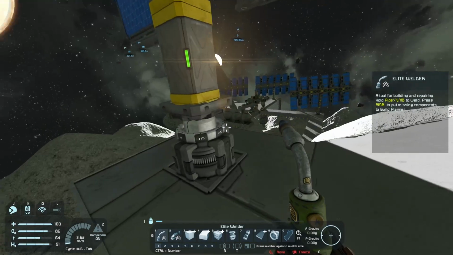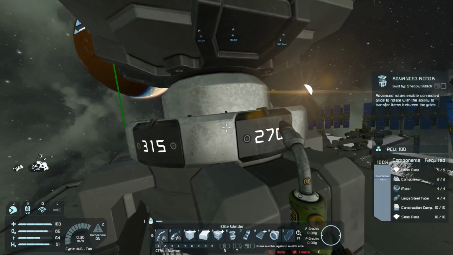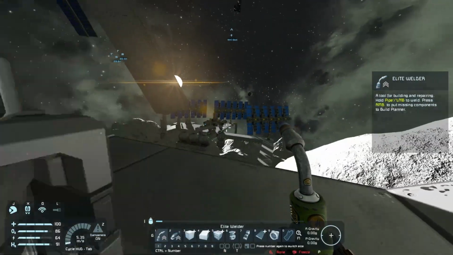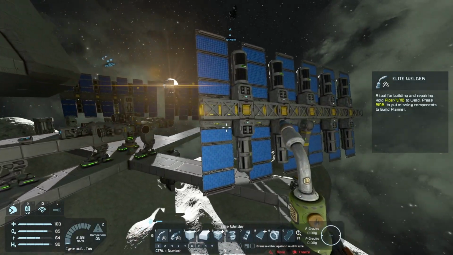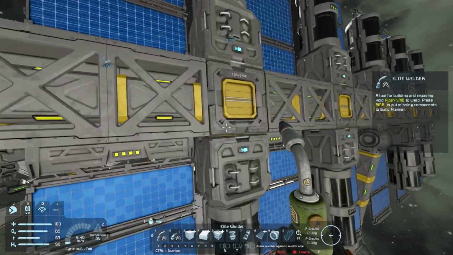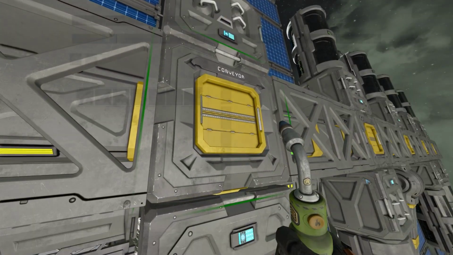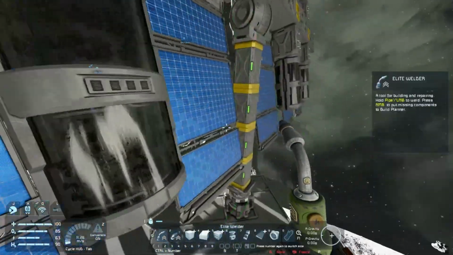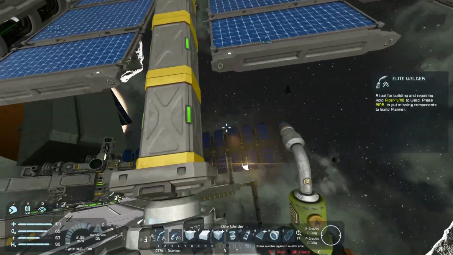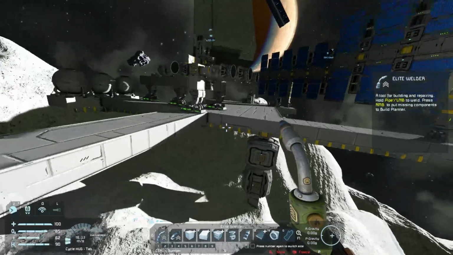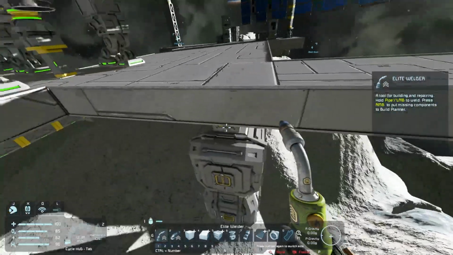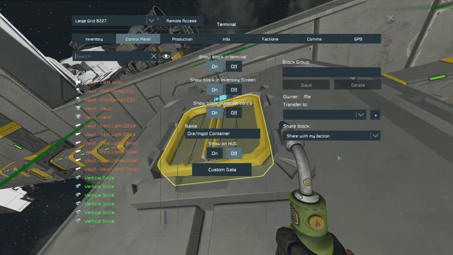Okay. Now the question is, is it already aligning? Should it already be aligning? Or is there an error happening? Also, you are in a weird alignment, my friend. I'm not quite sure why. Pretty sure you should be aligned differently, because two of your solar panels are not in a good way. Or, well, the underside.